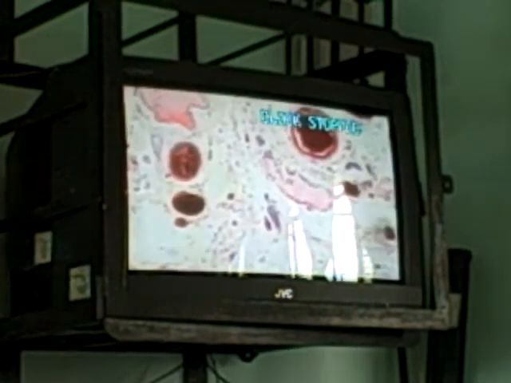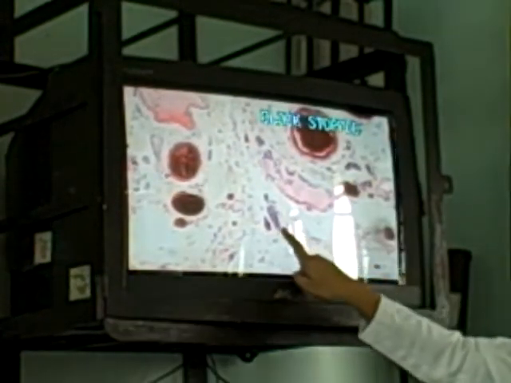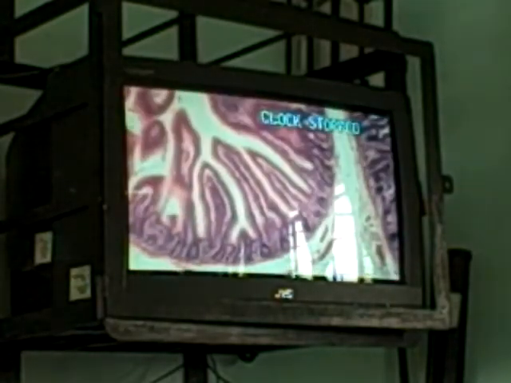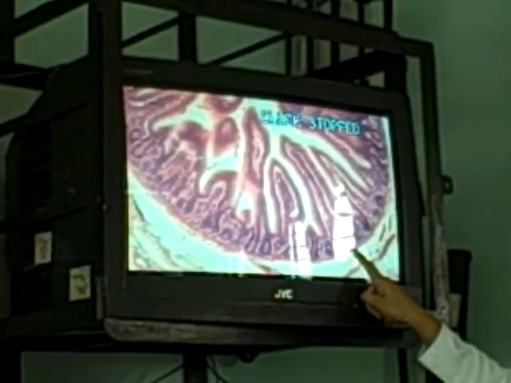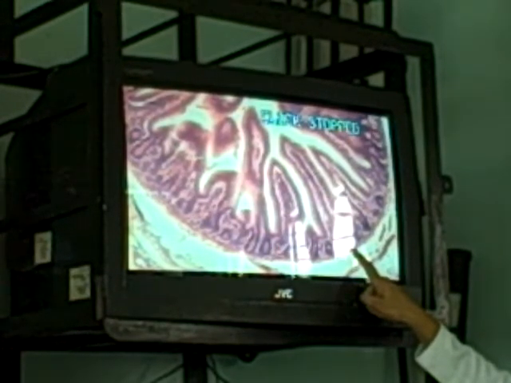Okay, so that's in between the layers of tunica muscularis, between longitudinal and circular. That's your Auerbach's. So this is your submucosa. That's your Meissner's plexus. No gland. This is jejunum. And then you have the mucosa. You notice the pinkish basal portion, that's your Paneth cells. So you see them at the base of the intestinal gland. At the base. So they're occupying your lamina propria. Let's try it on high power.